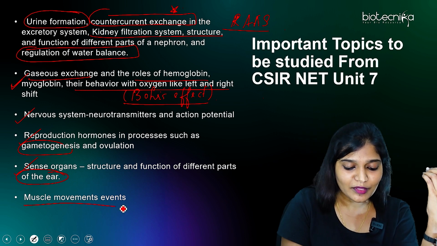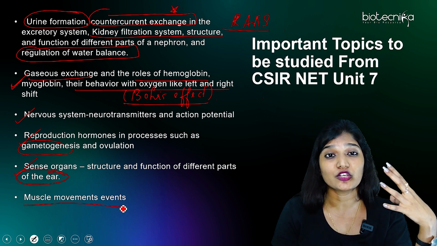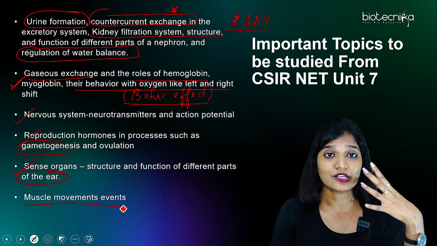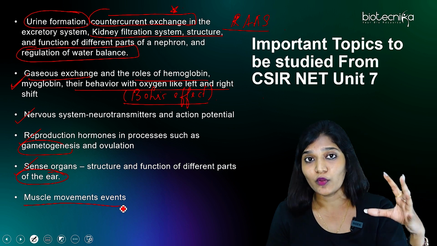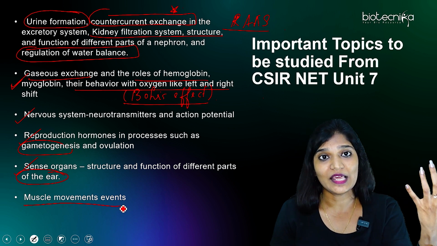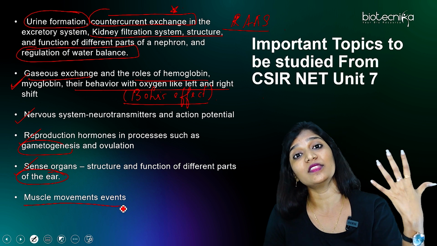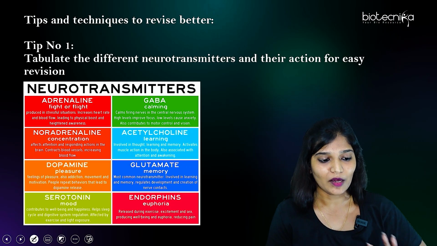Yes. And finally, the muscle movement. How does the muscle actually contract and how does the muscle actually relax, sliding filament theory. So what's the role of actins and myosins? What are the hormones that are released during that process? So everything you need to know in detail about this one.